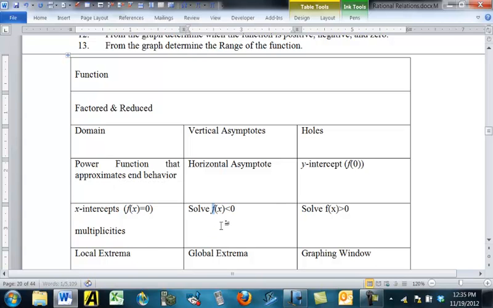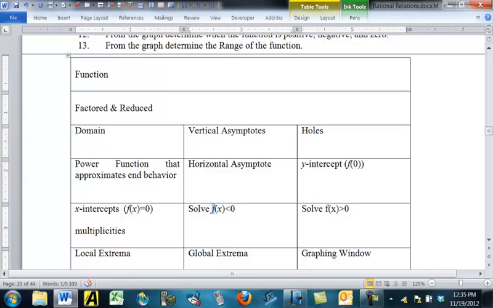And guess what? The thing that we studied about multiplicities on power functions works here too. So for a multiplicity 1 factor in the top, once it's reduced, any x that makes that 0 will be a simple root, and the graph will go straight through the x-axis at that point, kind of like a line if you zoom in close. Whereas if you see a square on a factor in the top, it's going to touch and turn around on the axis.